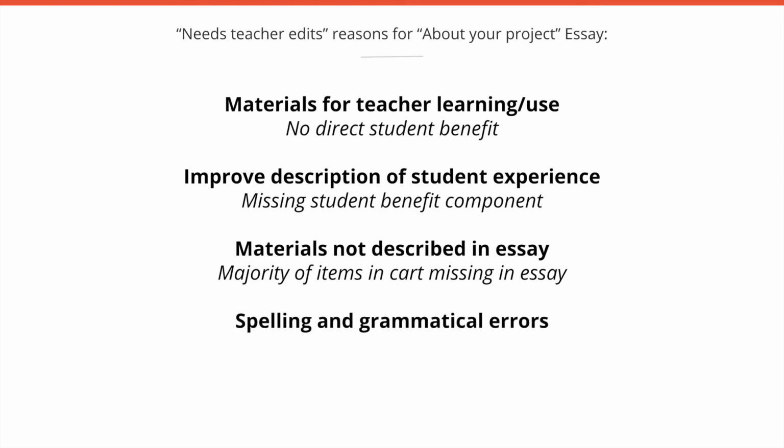Spelling and grammatical errors. If you find more than 10 grammatical, spelling, or punctuation errors, use this draft reason so that the teacher can fix the rest of the errors themselves. If you encounter any of these issues while reading the About Your Project essay, click Needs Teacher Edits and choose any of the reasons we just discussed. You can choose more than one if you encounter multiple issues with the essay.